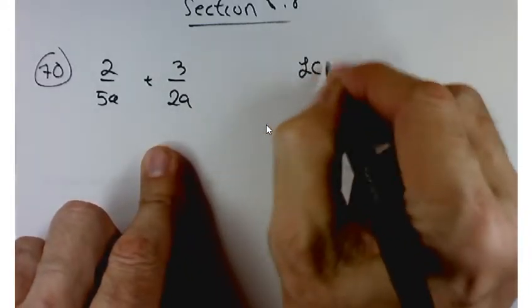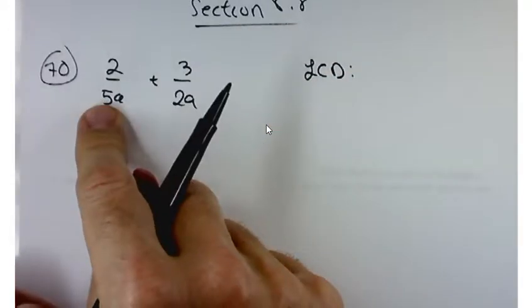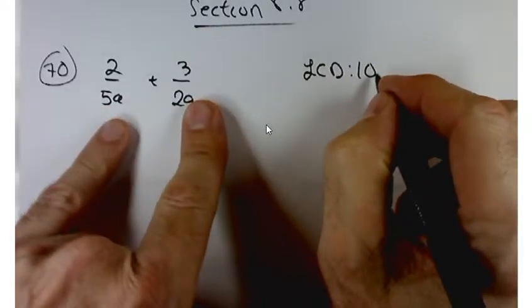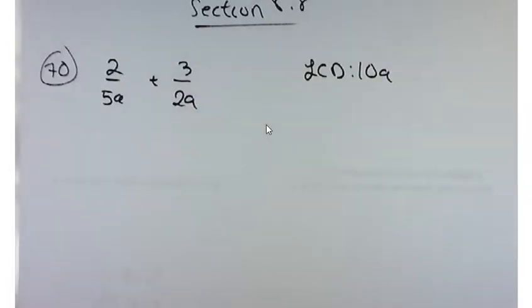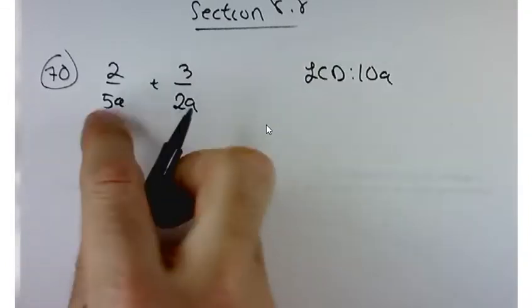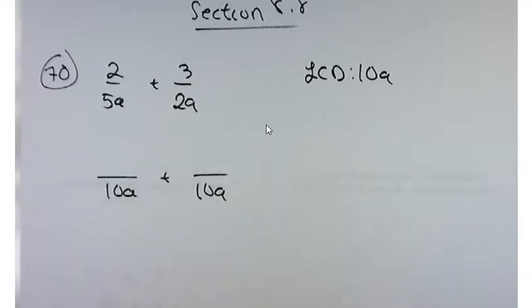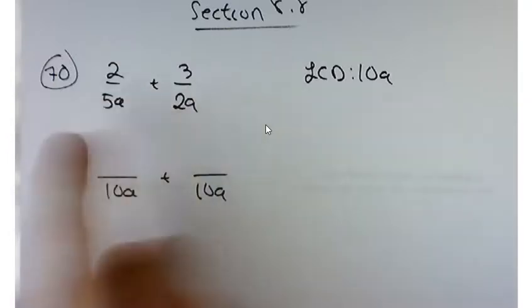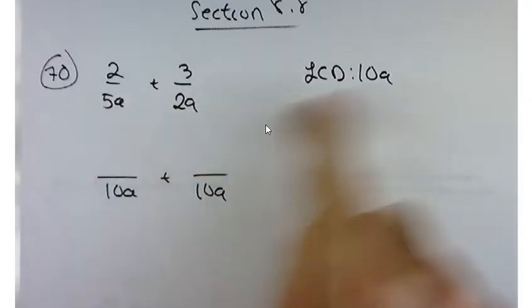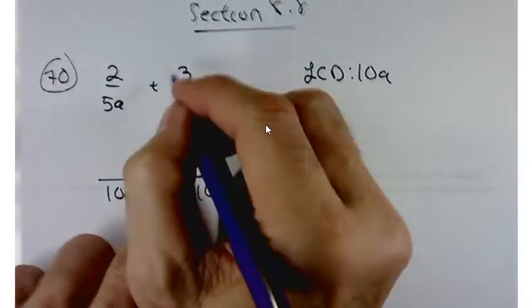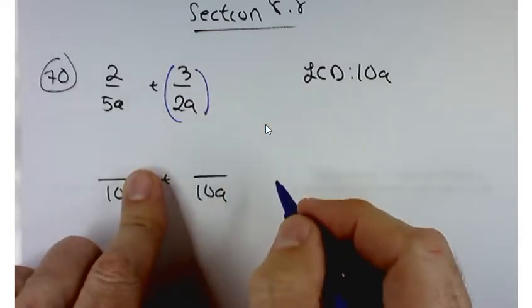Now the lowest common denominator in this case is going to be the lowest common denominator between the 5 and the 2, which is a 10, but it should also have that factor of an a. So 10a is your LCD. Now we're going to want to write each of these as something over 10a. To get there, we're going to need to be a little bit clever. We don't have an equation here. We can't multiply both sides by 10a and cancel out the denominators. But what we can do is multiply by 1.